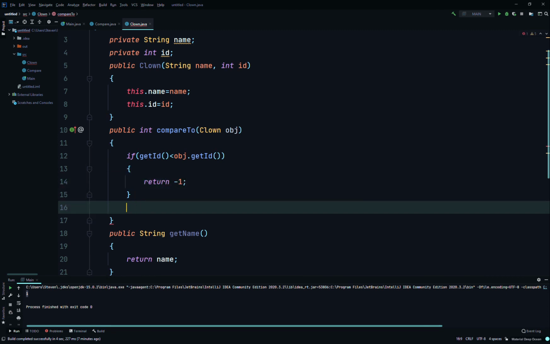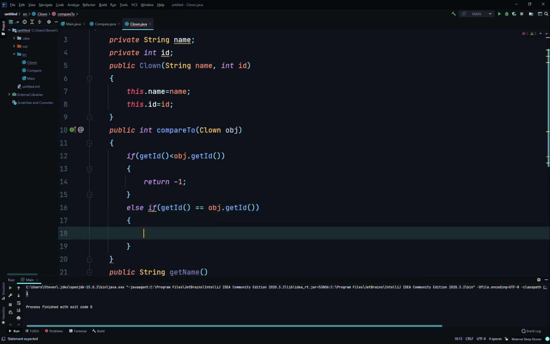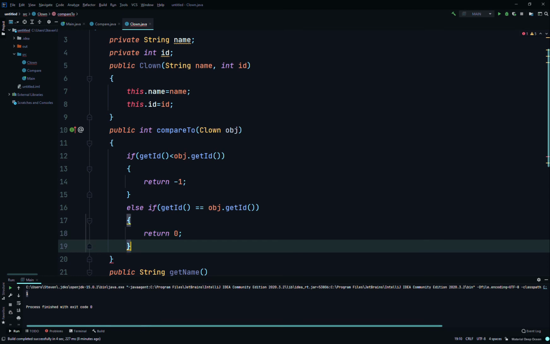Then we'll say else if getID is equal to obj.getID, then we'll return 0, because if they're equal the Comparable interface wants us to return 0.